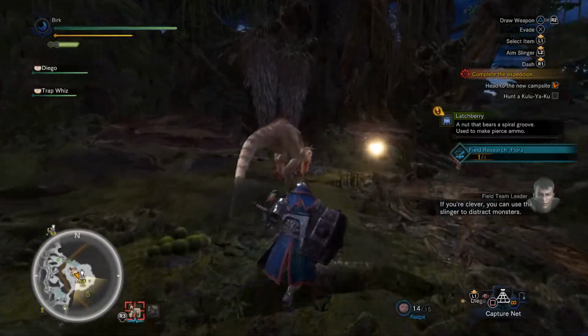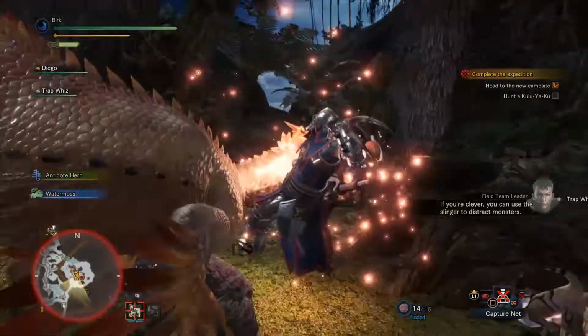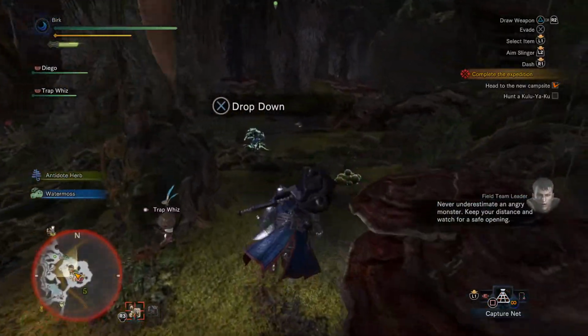If you're clever, you can use the slinger to distract monsters. Never underestimate an angry monster. Keep your distance and watch for a safe opening.